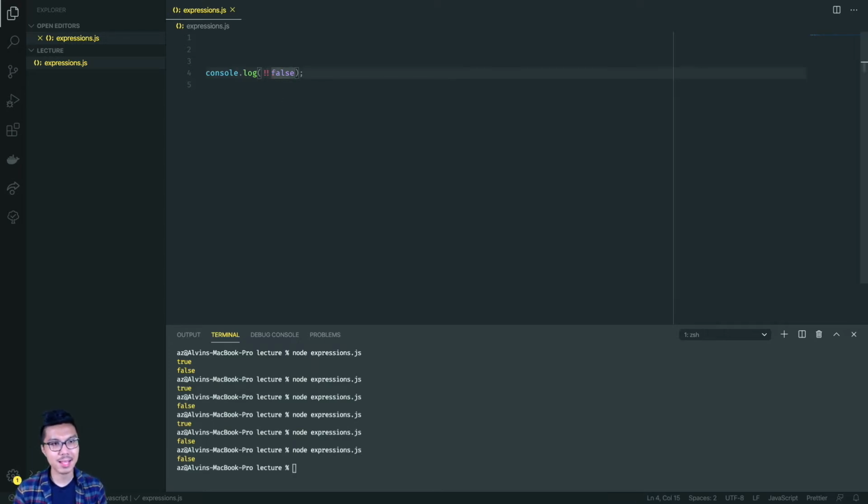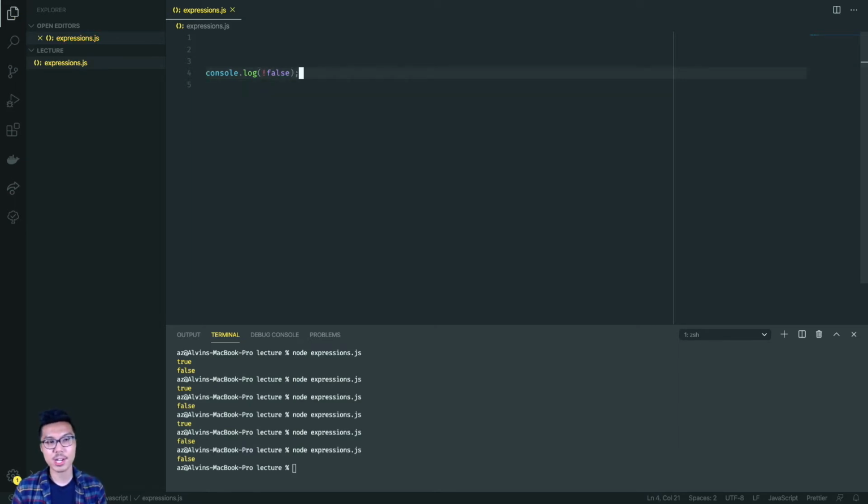Something important to note about the not operation for Booleans is that it works on a single value at a time, right? So you're applying not to a single false. What you don't do is not two things together, right? So something that would be invalid is to say like this, true not false. That's not even valid, right? You can see my VS Code already complain, right? So when you use not, you apply it to a single value at a time.